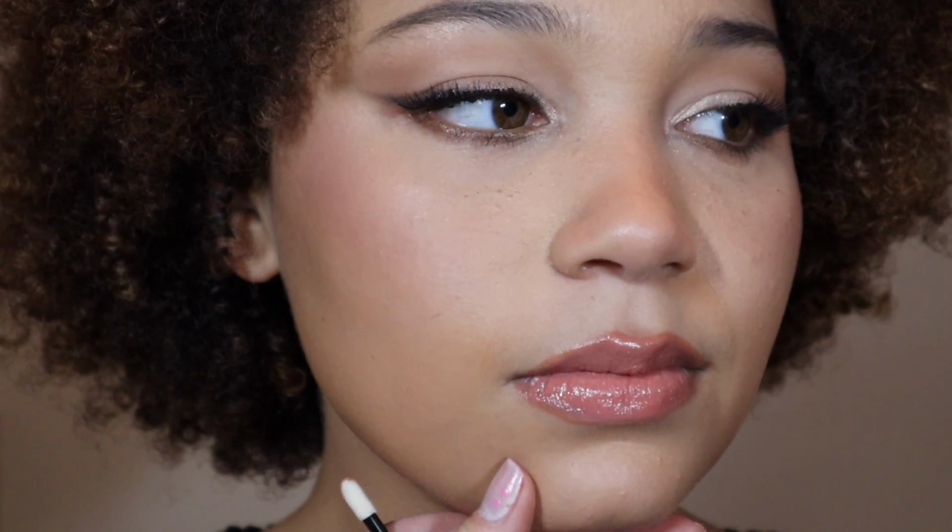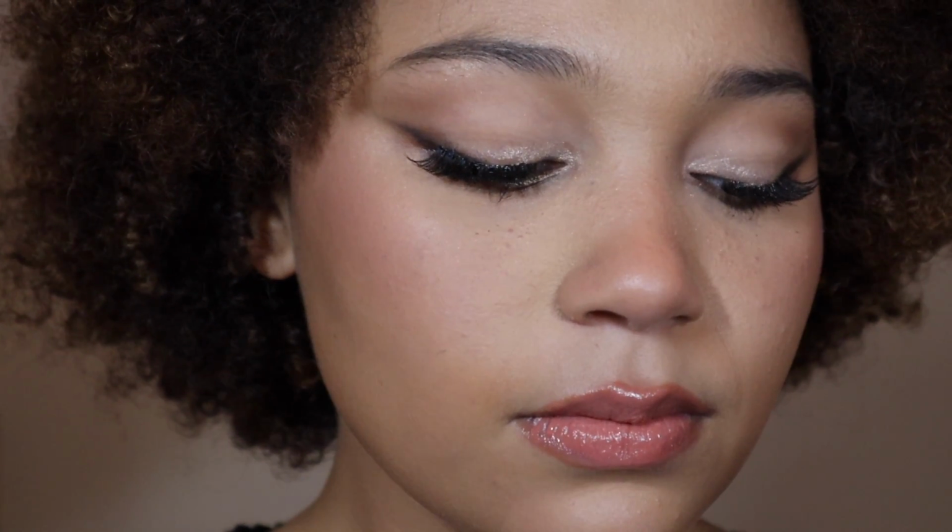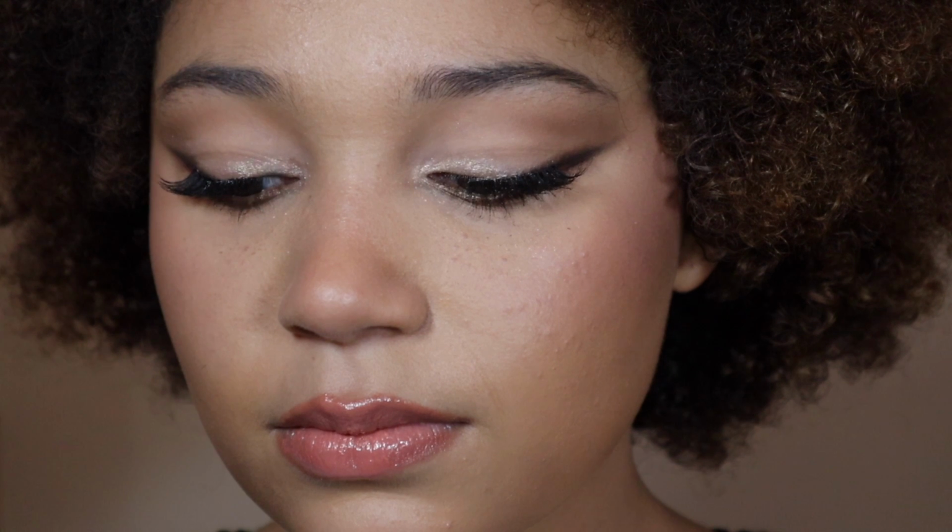It makes me want to cry, seriously. This has to be one of my favorite looks so far. She just looks so stunning. I love the thin highlight on the upper lash line. Look at how pretty that is when it's just a super thin, precise line. It's really going to accentuate the eyes.